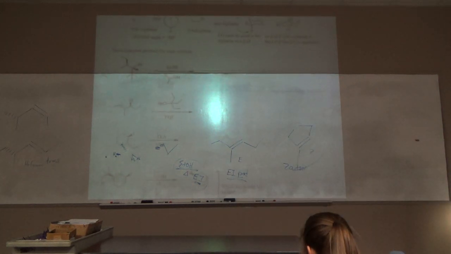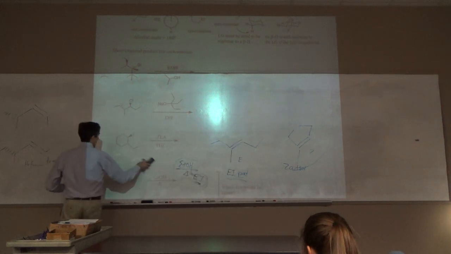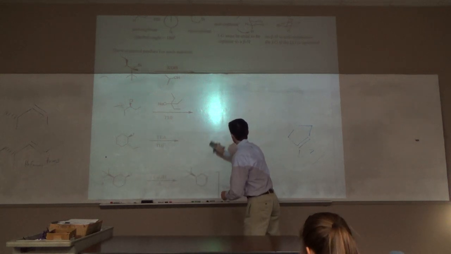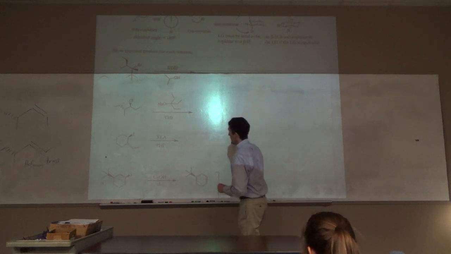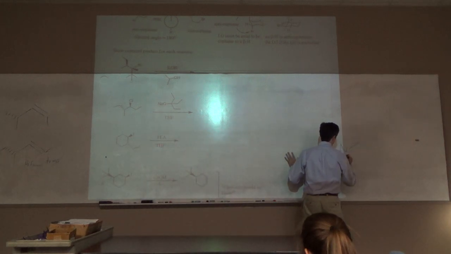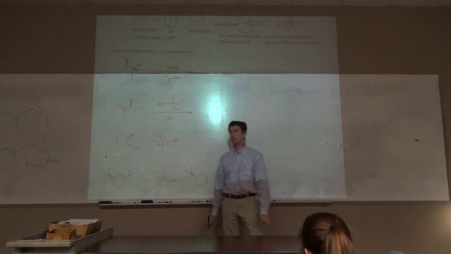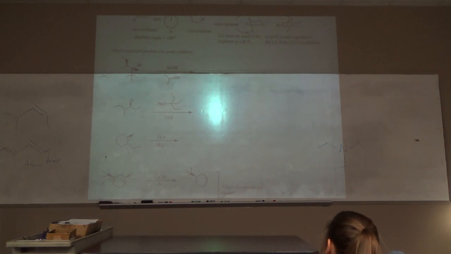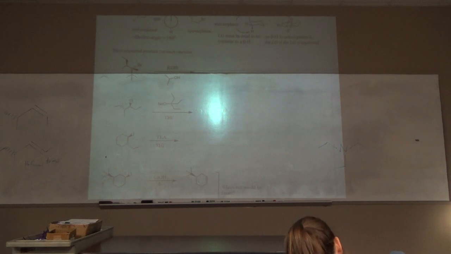Okay, next one, ring here. Final questions before we erase. What do we got? What is TEA? We saw it in the substitution handout. Triethylamine, nitrogen with three ethyls. What could triethylamine be used for in this reaction? What's its role? Is it a base? SP3 nitrogen. Weak base, strong base? Strong is what we've always said. Anions, SP3 nitrogen, strong. It's a strong base.